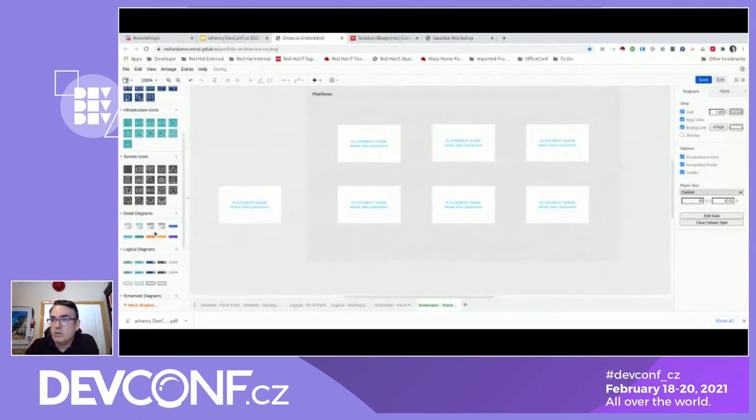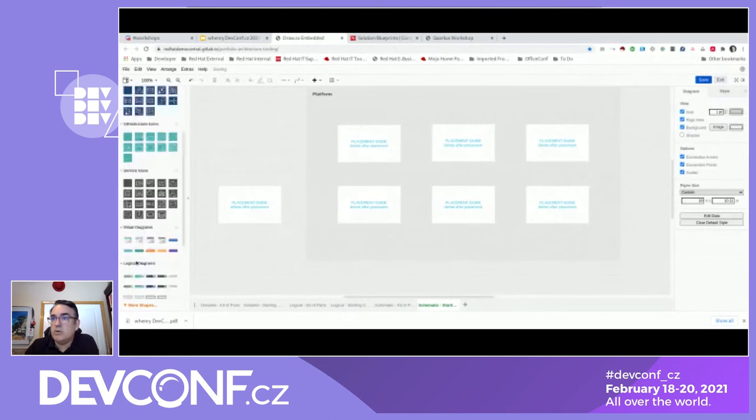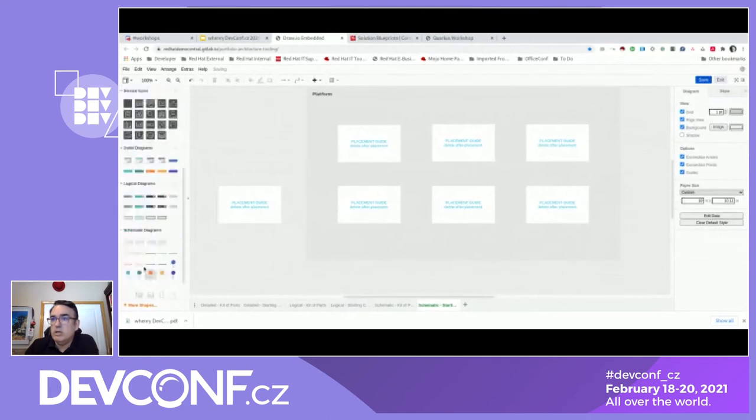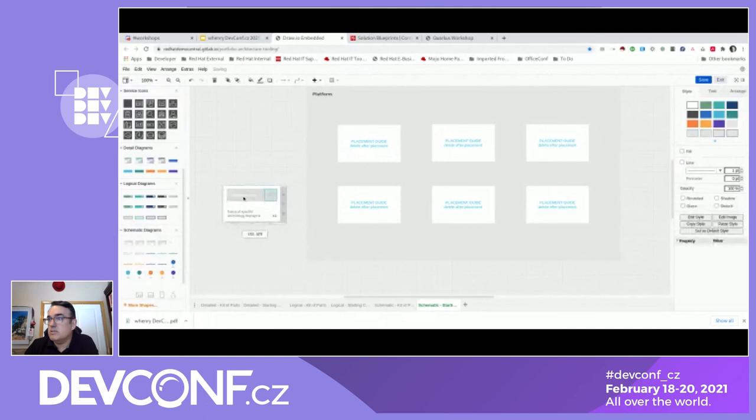So this is a web application. I'm going to go to my schematic. There's no storage attached. Just going to drop it here, get rid of this. Now it's working. That's wild, that's great. So I'm able to move that around now. Used to not be able to do that. You had to click off and click on. It's now working. This is great.